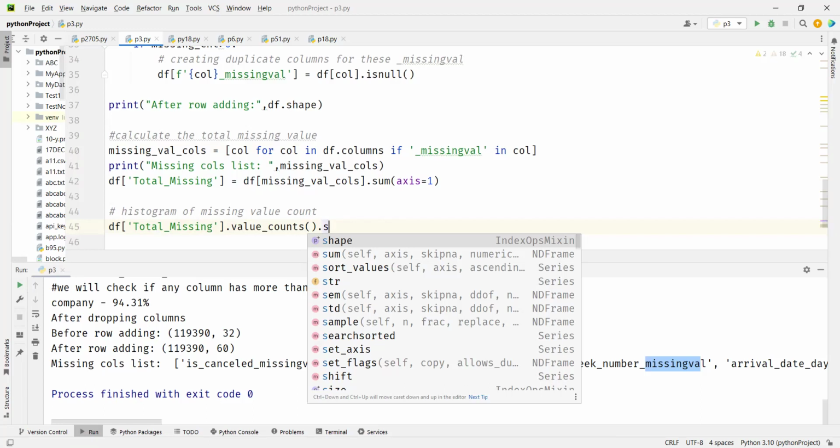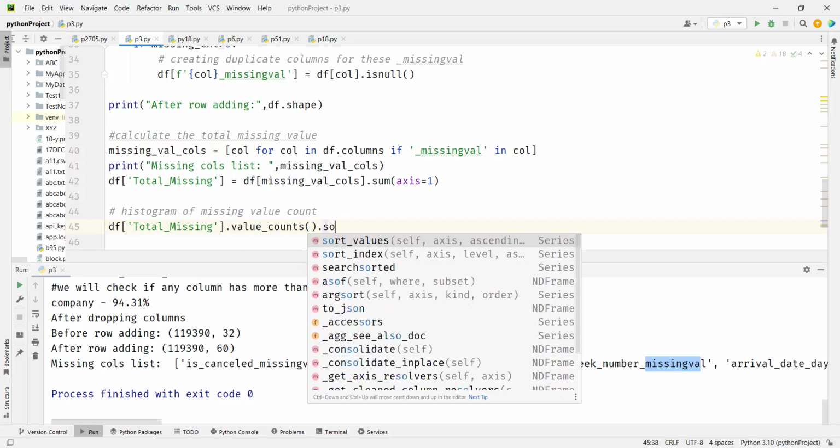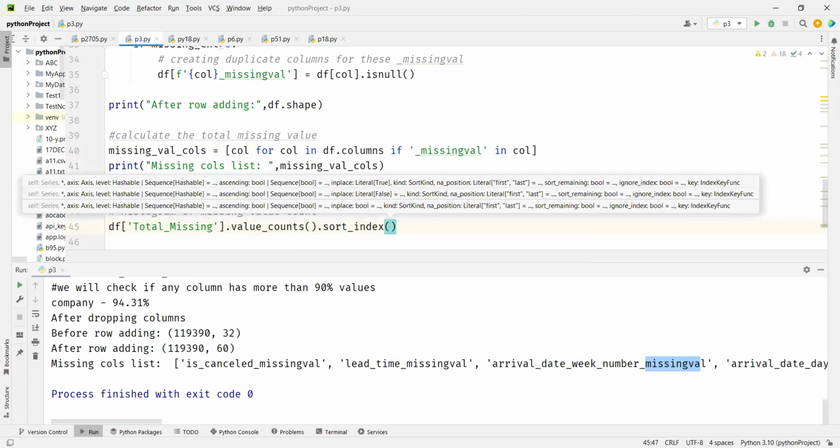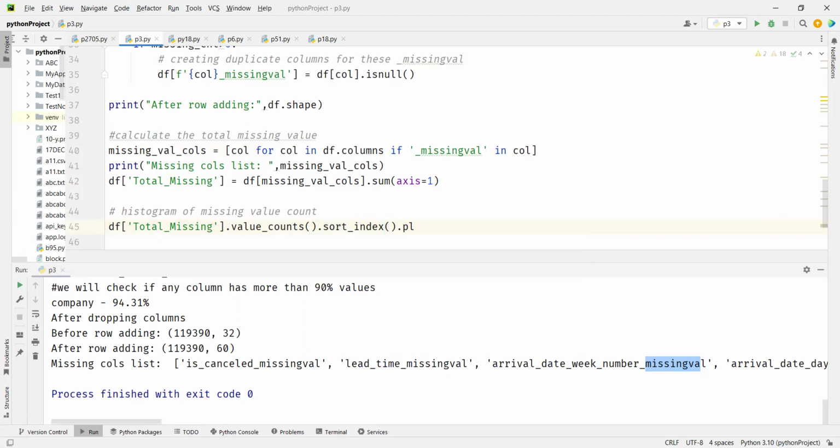Okay, so let's see this. So count, sort index, and sort index, and then I'm going to do plot dot bar, and I'm going to put index on the x-axis and number of missing values on the y-axis.